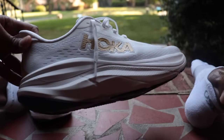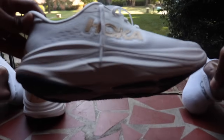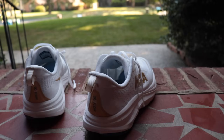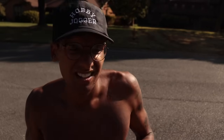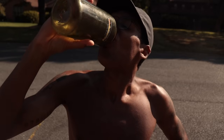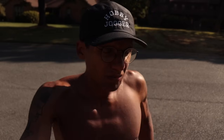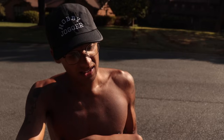Comfort, bounce, versatility, it's all there. It looks like the type of shoe that we might wear when we go ahead and quit running and start stand-up paddle golf. But man, that's a tiger if I've ever seen one. Wasn't 2019 the last year that Tiger won the Masters? Right?